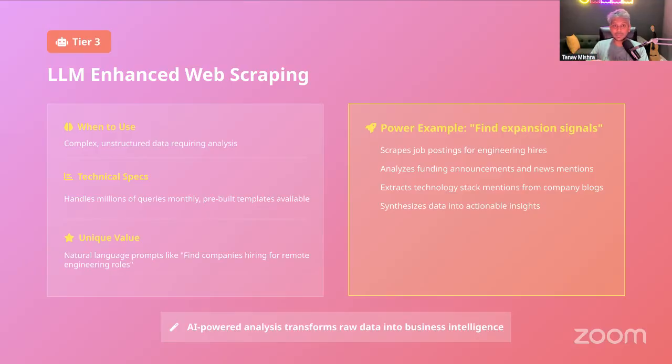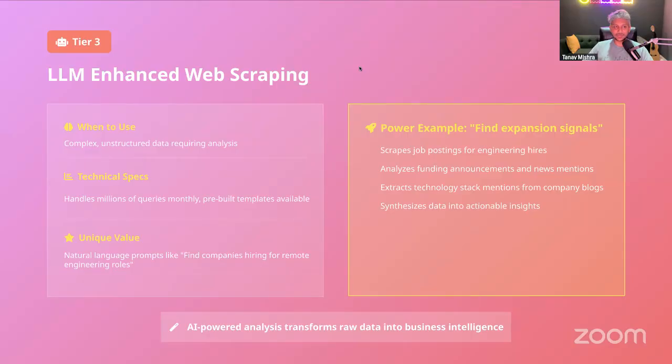They can look at a company page and say, here's the useful information on this page that might benefit you as an organization. That's LLM enhanced web scraping. And we have so many ways to do this, which we can jump into just now. And I'm super excited to show you some real life use cases on how to do this.